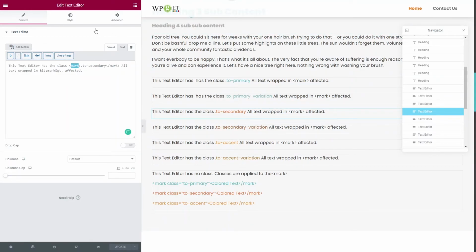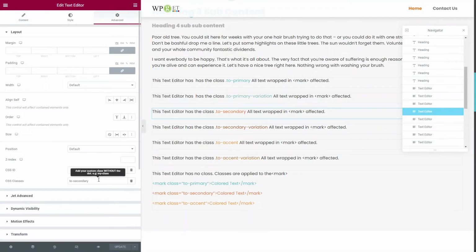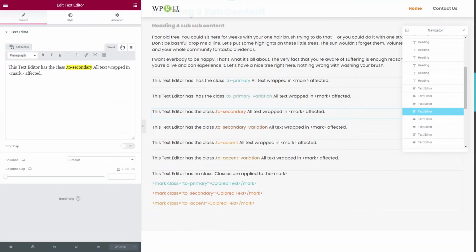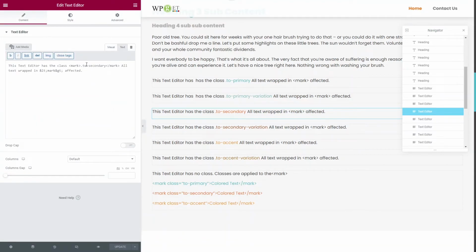How does this work? We go to the advanced tab and have a look at the CSS classes. We've added to-secondary on the widget. So any mark that it finds under that widget, it's going to apply that to-secondary class to.